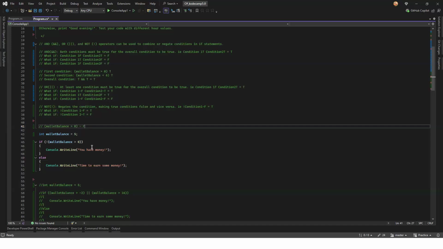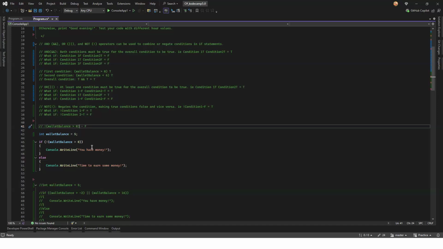That's what it means. So that exclamation mark means the opposite of the value I had before, any value, whether true or false.